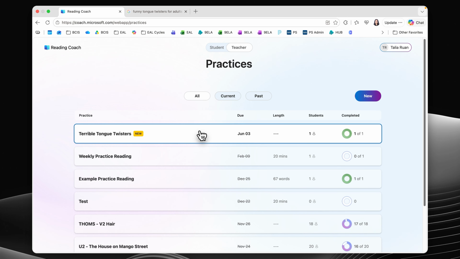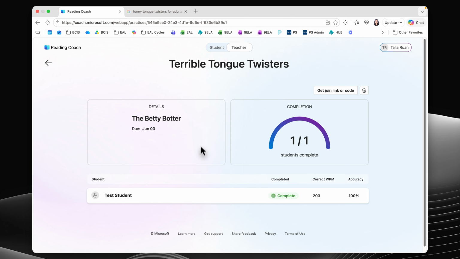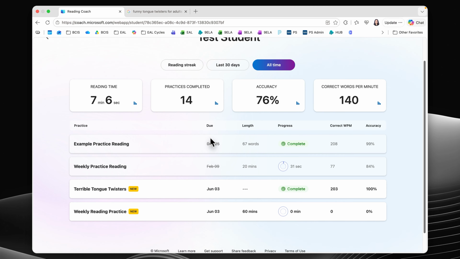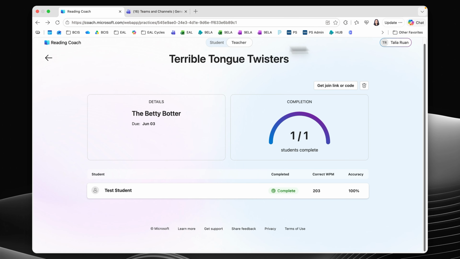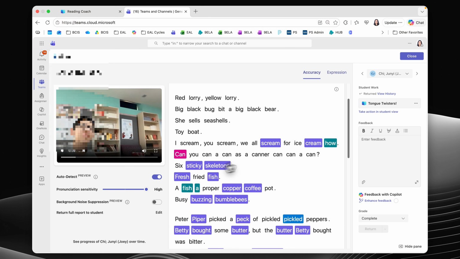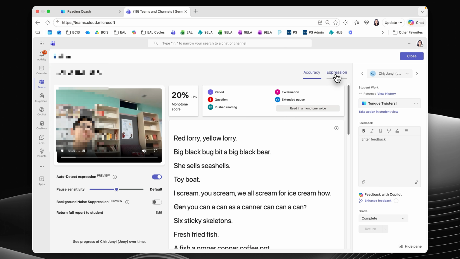Back in the teacher dashboard, you can also click on any student to see their reading reports, words correct per minute, accuracy rate, and problem words. Use this data to inform your small group instruction. And that's it. Reading Coach is low setup and works well as a homework tool or warm-up activity. If you use Teams, you can also access it through the Reading Progress Learning Accelerator with far more comprehensive analytic tools, but that's a tutorial for another day.